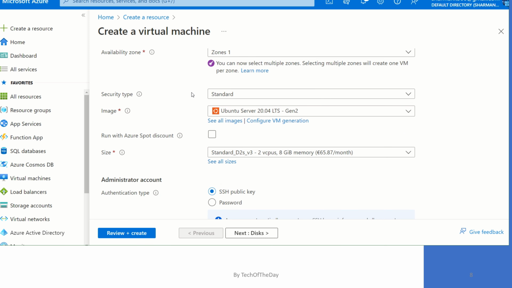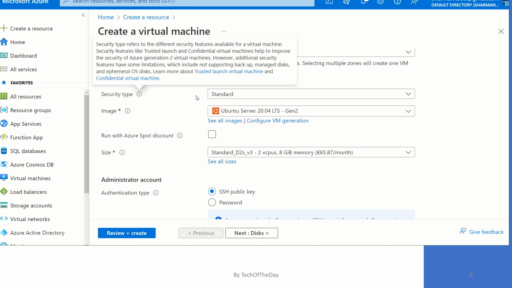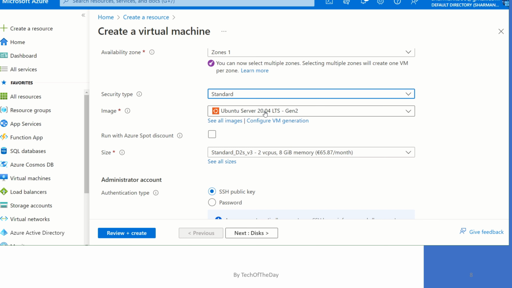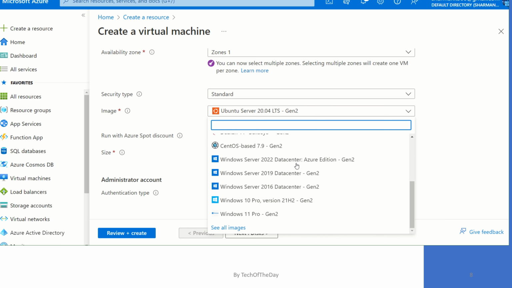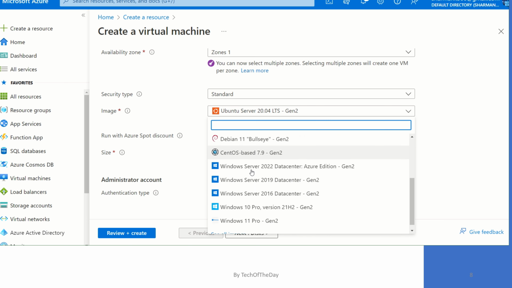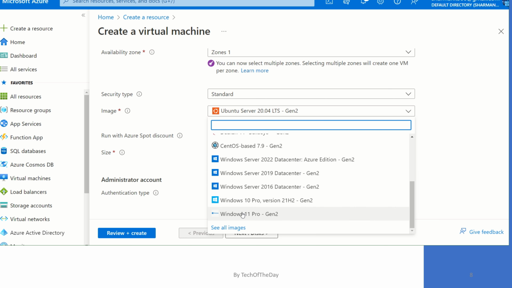But I will go with the default options, and here you see security type, and it offers a lot of security options: trusted launch virtual machines, confidential virtual machines, and this is the standard virtual machine. Images, a very interesting one. You see a lot of images here: Ubuntu, Red Hat, Linux, Windows Server, Windows.